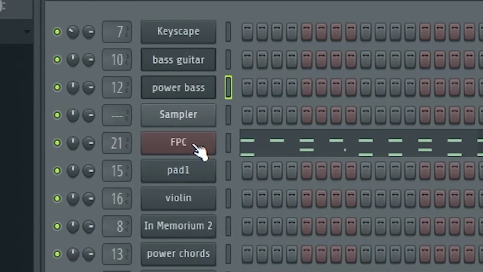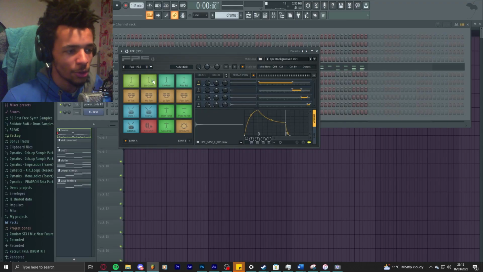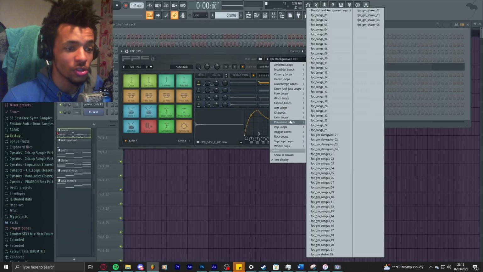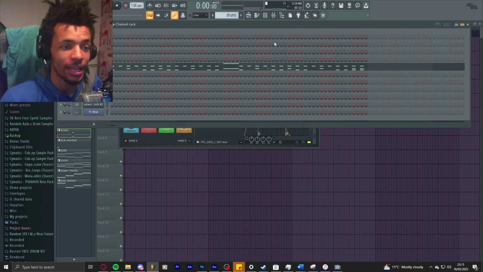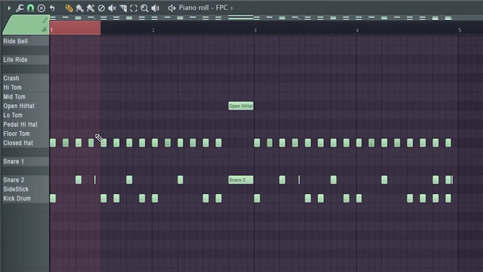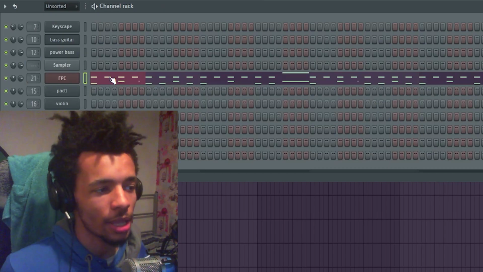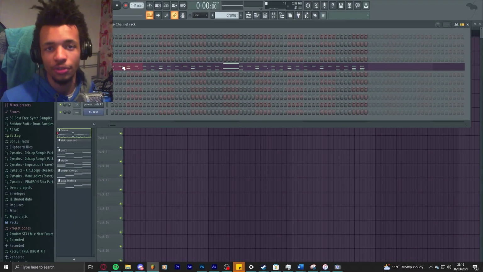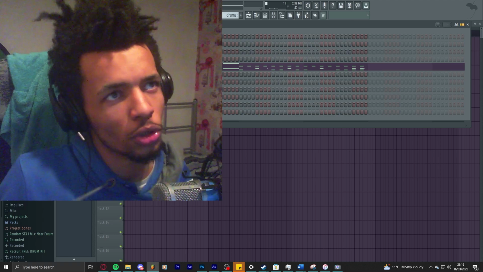This is actually a free plugin called FPC. It loads up a bunch of sounds that you can mix and match together. And then you can go over here, and this is where the magic happens. You can find all sorts of loops, and it will just fill in just as you like it. And if you don't like it, then you can always change it around in the piano roll. People have told me that these drums sound really realistic, so I think you should use them if you're not a drum player or don't have equipment to record drums in the first place, or just don't have drums.